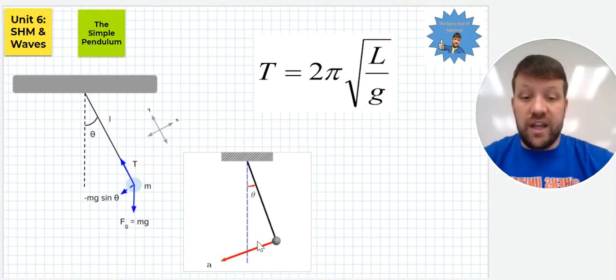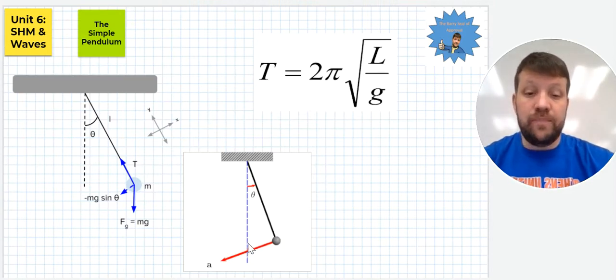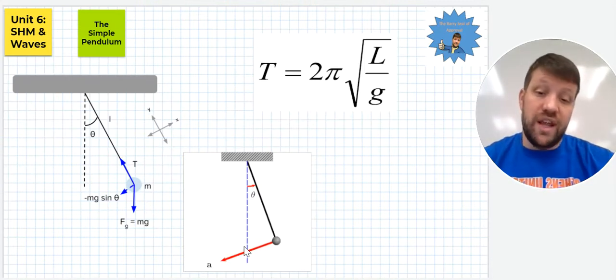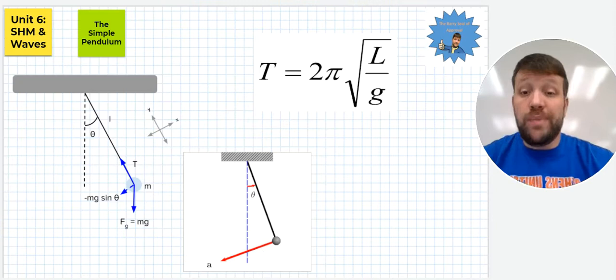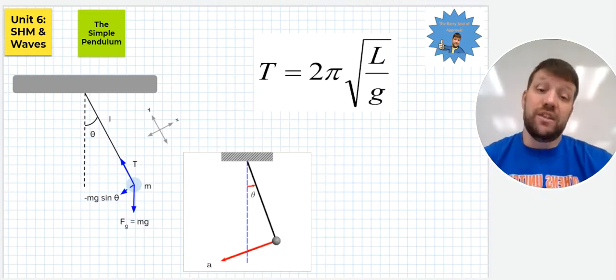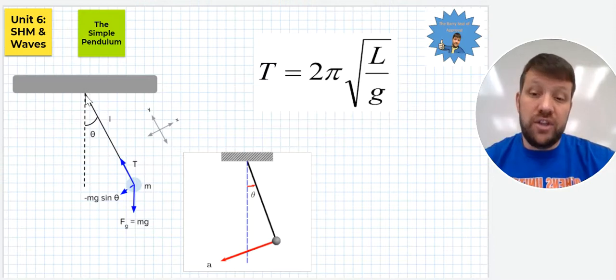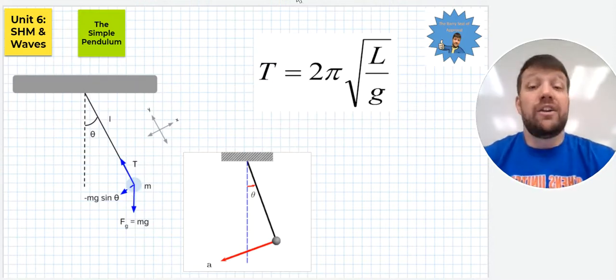Now, an important piece here is that the acceleration is always going to be at a max at its highest point, and then return to the mean here in the middle, where it's going to have no acceleration, and then it's going to build back up in this direction as it moves the other way. The important piece that we want to make sure we take from this is how to calculate the period. It's going to be 2 pi times the square root of the length of the pendulum, from where it's attached to the center of mass, divided by gravity.